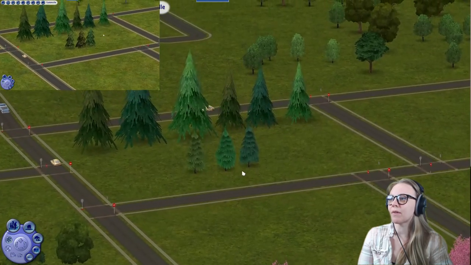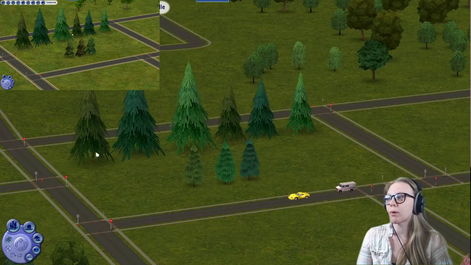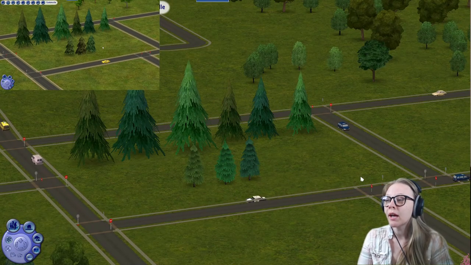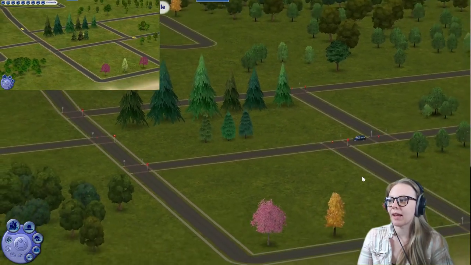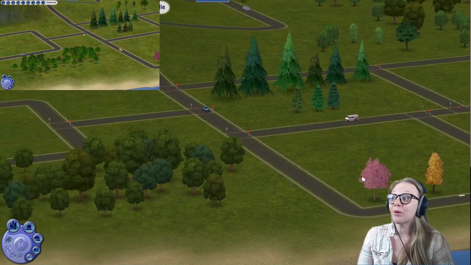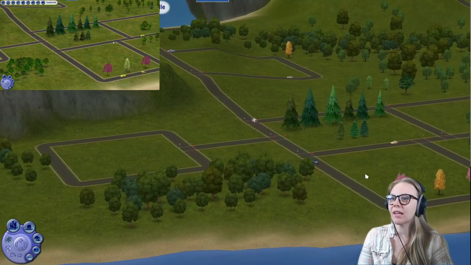Unfortunately, it did only default replace these three pine trees rather than these larger ones. And I've spoken to a friend of mine about the possibility of default replacing these larger pine trees too, but they're not seasonal, so it's going to be a whole job, and my friend doesn't have time to do it right now, so we'll work on that in a future update. But yeah, so here's the neighborhood. Thinking it looks a lot nicer.